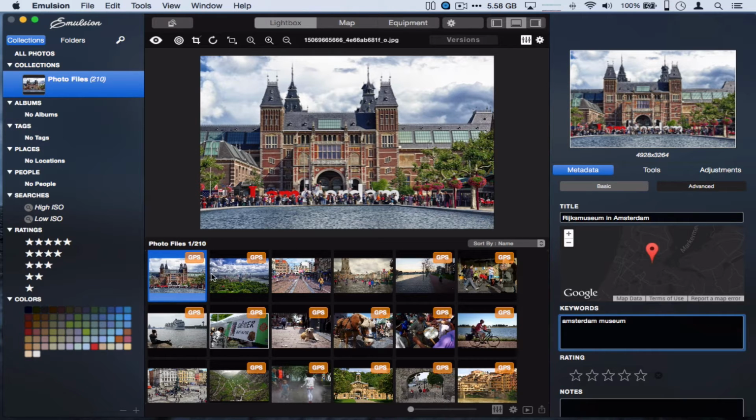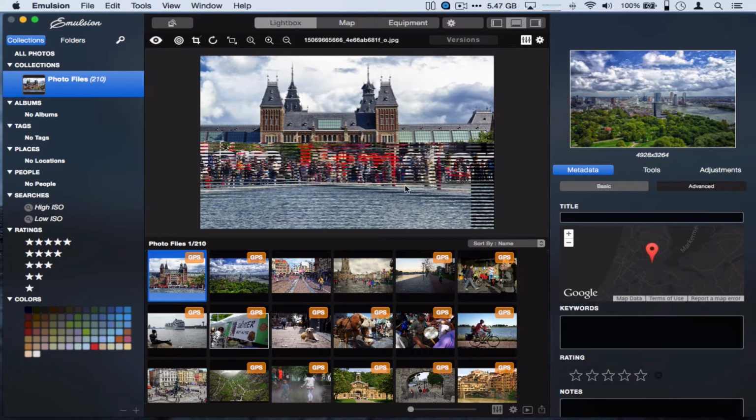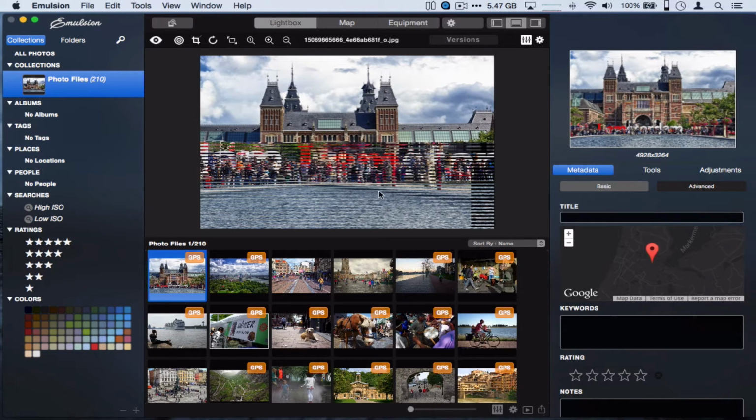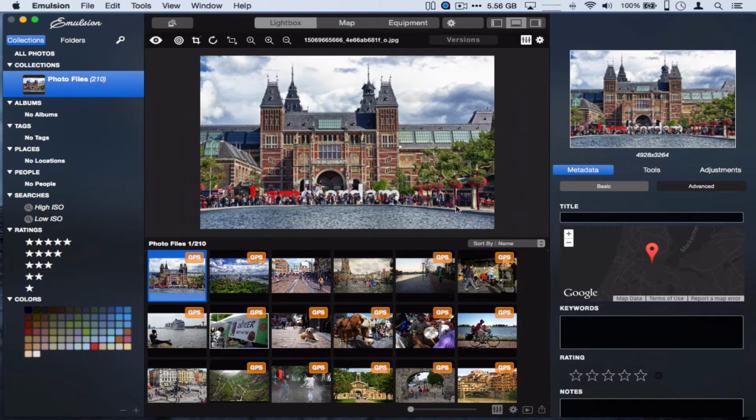See, it's kind of still buggy. Not a very responsive app, I have to say.